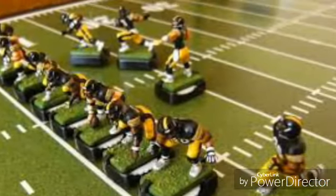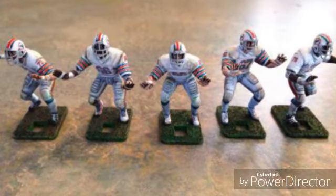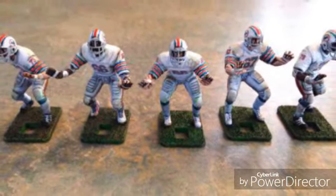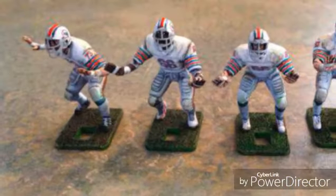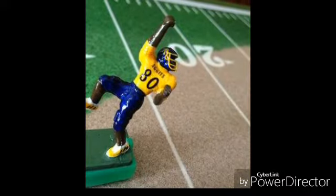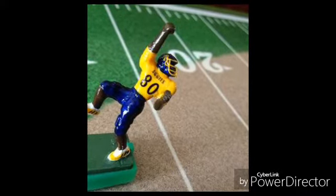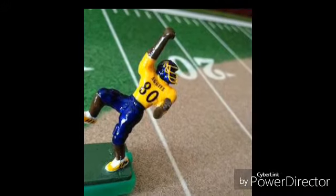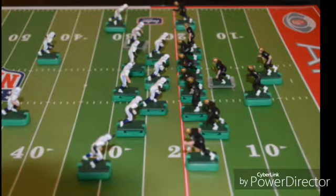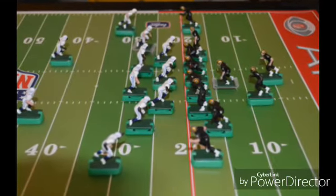There are certain things you can do in Texas shootout style that are developed for better plays and better reaction offensively and defensively. You get the audible, you get movement on pre-snap, so you can play specific defense schemes. If you want to use a passing line, you can add your stuff for it — dropping back, straight dropping back — you can use leaning figures, you can use jumping figures. It's really open to custom figures.